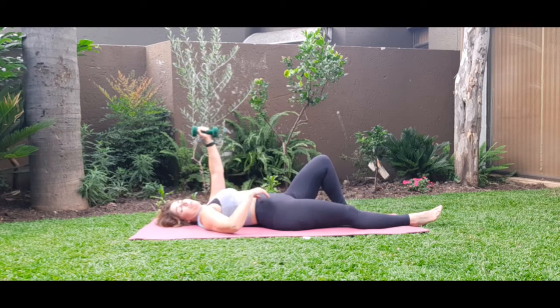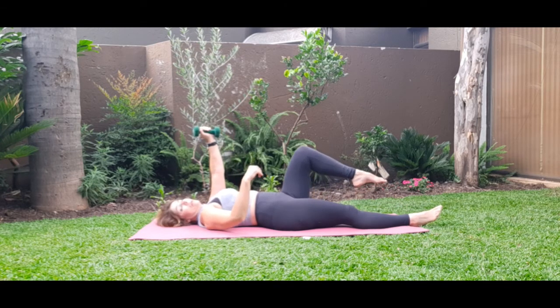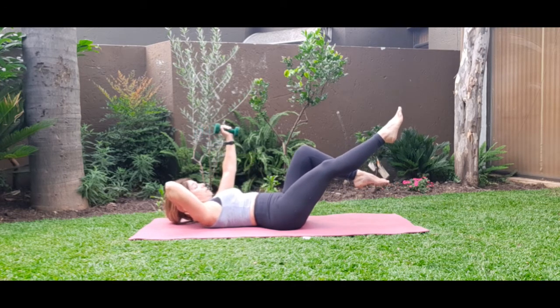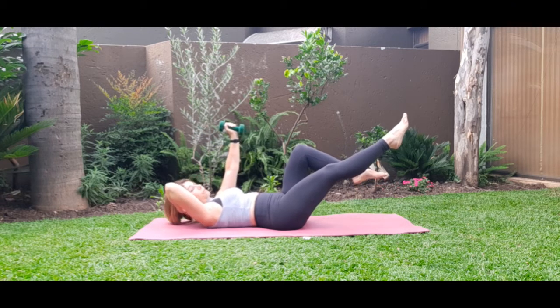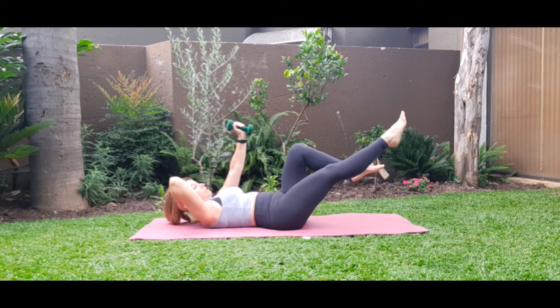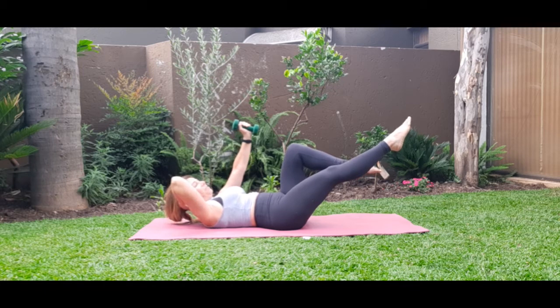So this time, the bent knee comes up, the other leg at 45 degrees, push that knee out and squeeze. One, two, that's it, deep. Four, five. Pull those abs in. Eight, nine, 10, 11, 12, 13, 15, 16, 17, 18, 20, 21. We're going to hold. 22, 23, 24.